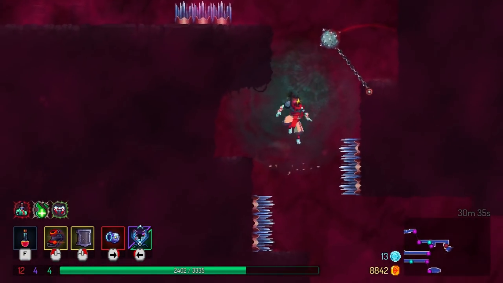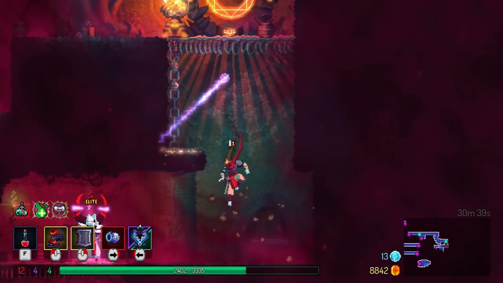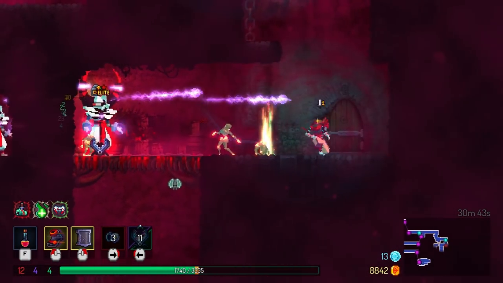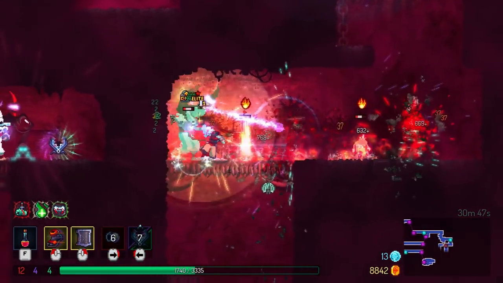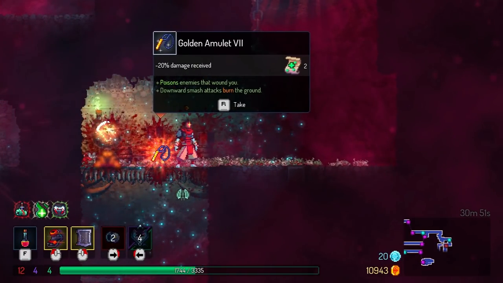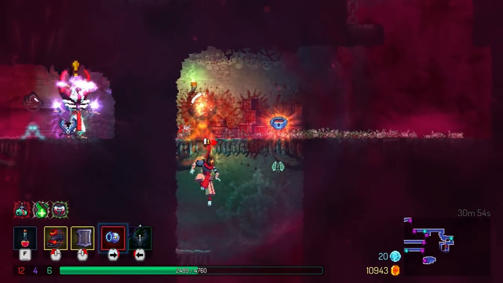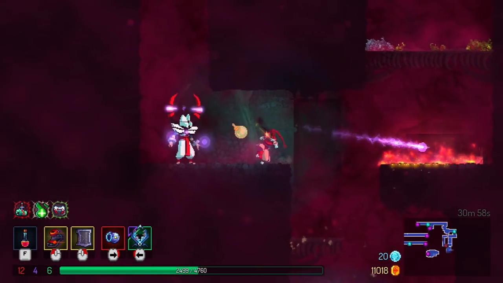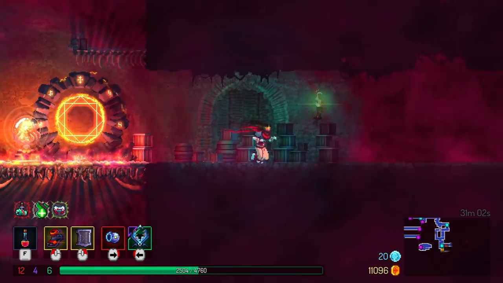I wish I could, you know, see what was happening. Ah! No! Oh my god. I hate this. I hate every part of that. Oh my god. Finally an amulet too. Poison enemies that wound you and burn the ground when we ground pound. Ooh. Like that. Is it good? I don't know, but it seems fun.